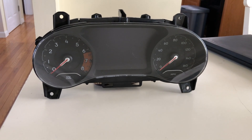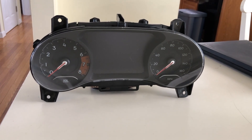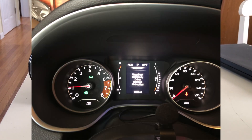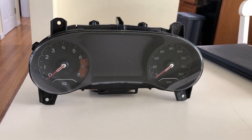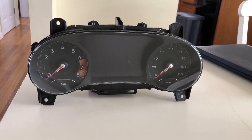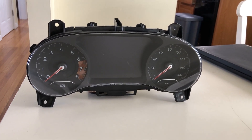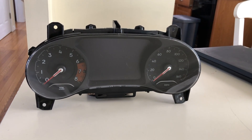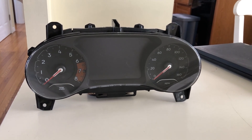You may be asking, why are you replacing an instrument cluster on such a new vehicle? My 2018 does not have the technology package, and that means the current instrument cluster in my car is only a dinky 3.7-inch monochrome display. I was able to grab this one off eBay for just a little over a hundred bucks. This one here is included on the technology package and it's a 7-inch full-color LCD panel. If you were to buy this brand new from your dealership, it'll cost anywhere from $700 to $1,000. I was lucky enough to find this one on eBay from a wrecked Jeep Compass and I snatched it up.